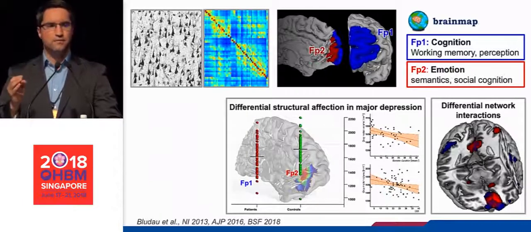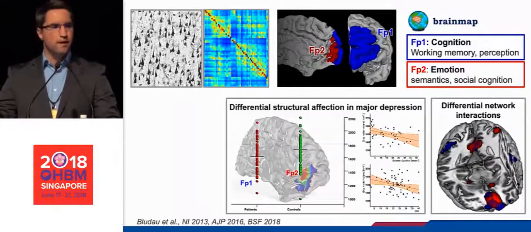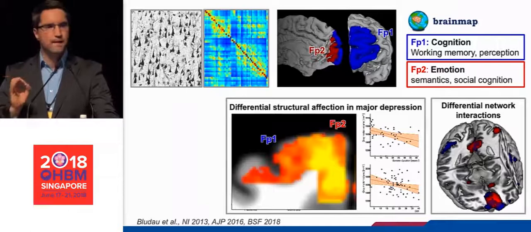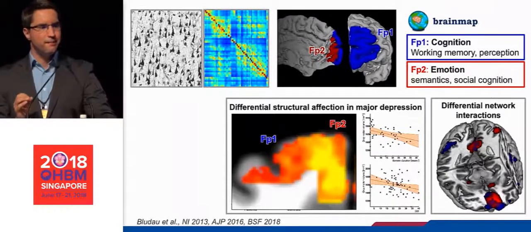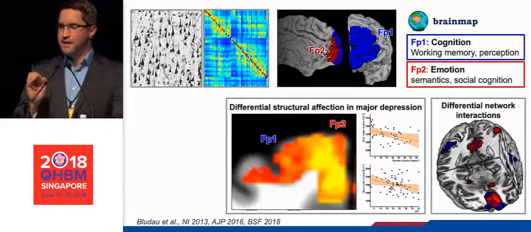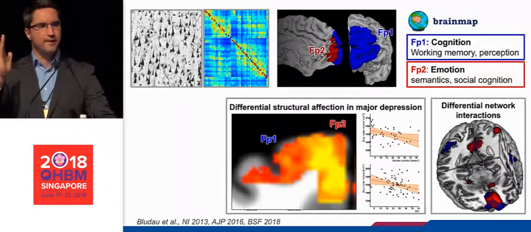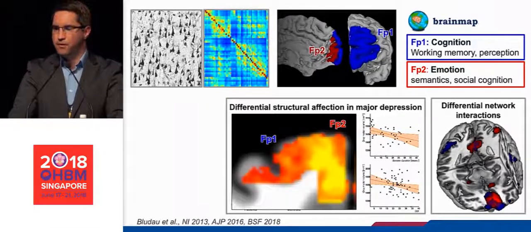Now what's actually quite interesting, we took the reverse approach and said, well, can we classify patients from controls using a searchlight analysis? So we just went through the entire frontal pole and basically with a regional searchlight said, can we classify patients from controls? This was completely agnostic to the histological and connectivity-based mapping, and yet again you see in yellow there's a high accuracy, in red there's a low accuracy, and again you get the distinction between the medial and the lateral parts of the frontal pole.